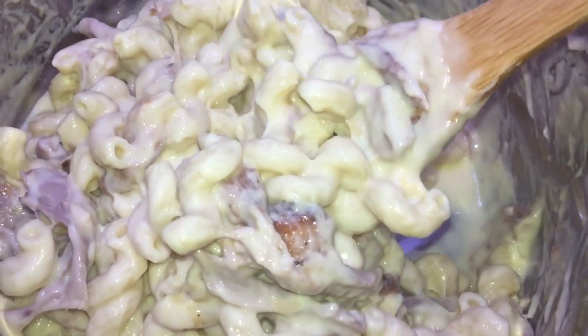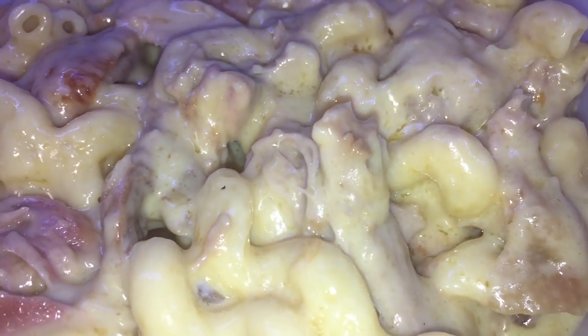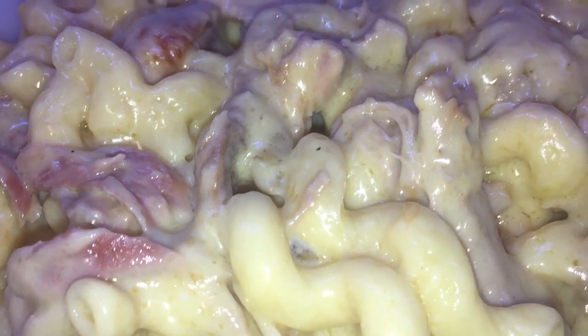It is so incredibly ooey and gooey and cheesy and ducky. This has become one of my newest obsessions and it's going to make one heck of a Thanksgiving side. Let's get a nice shot of that delicious quack quack mac — all that duck with smoky flavor, mixed with the smoky Gouda and Gruyere cheeses. I love duck. It's like the most tender bird you can ever eat. So soft, and the skin is a whole other indulgence. Insanely thick and gooey mac and cheese. The flavor is unreal. That smoked Gouda and smoked Gruyere combo — perfection. The duck with that glaze, baked in the oven and mixed into this mac and cheese just sets it over the edge. I know it's going to be on my Thanksgiving table this year.